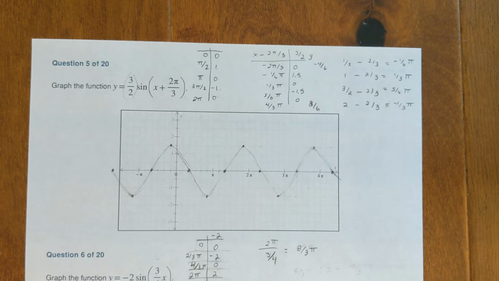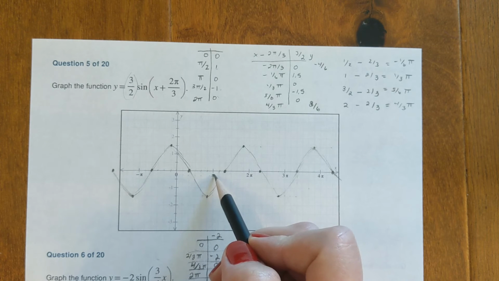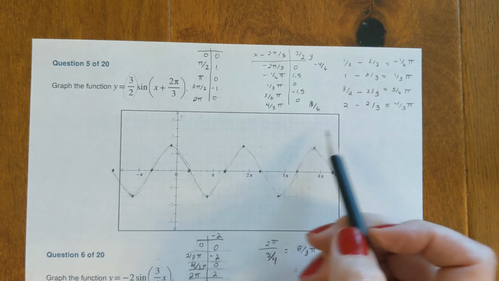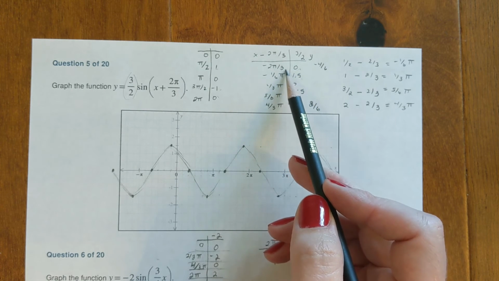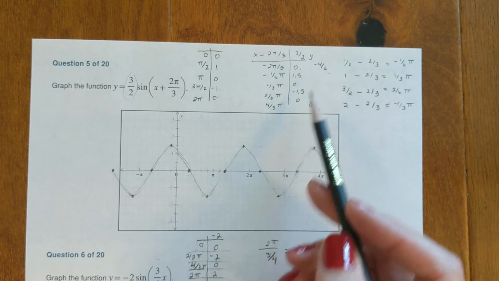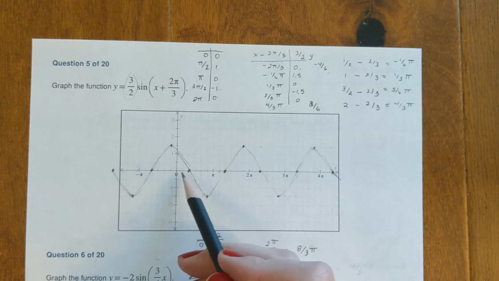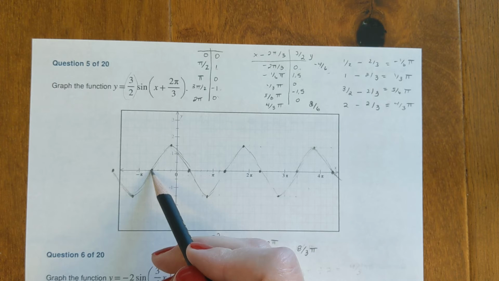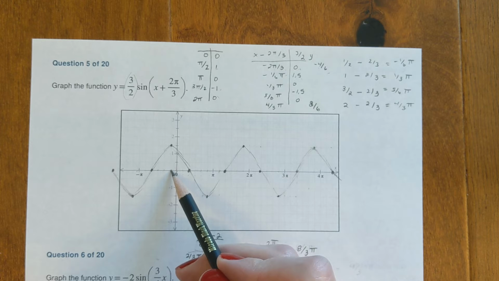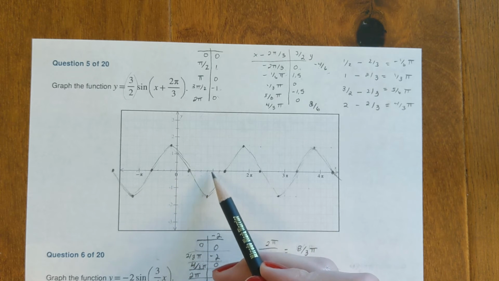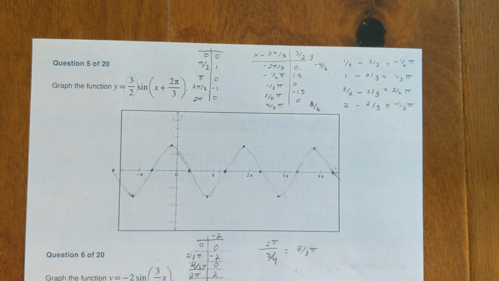And this one, they also cut into 6 places. And see, 1, 2, 3, 4, 5, 6. So it was good to go. So again, it starts off at negative 2 pi over 3. So that is 4 out of 6. So negative 4 out of 6. So I've got to go over negative 4 tick marks out of the 6 that they gave you between 0 and pi. And it started at 0. And the next one then was negative pi over 6, 1.5. And then I counted 1, 2, 3. It was 3 apart. So again, I count over 3, count over 3, count over 3. And then I just connected it all together.